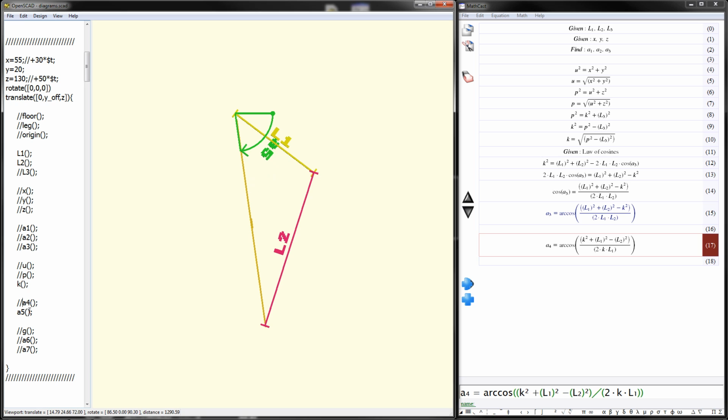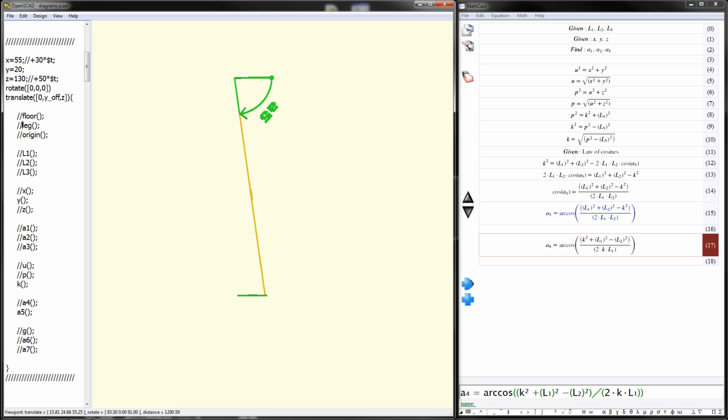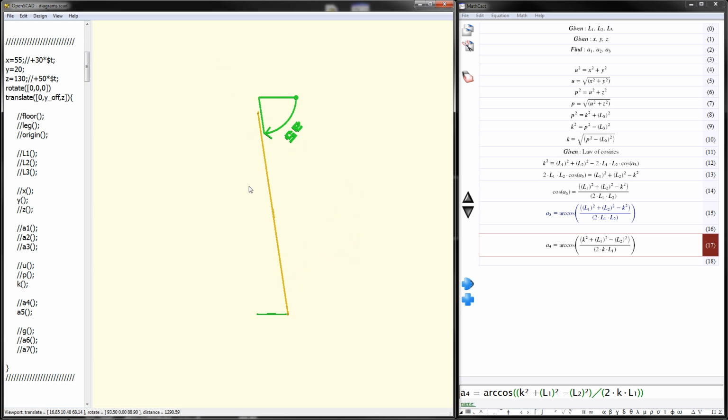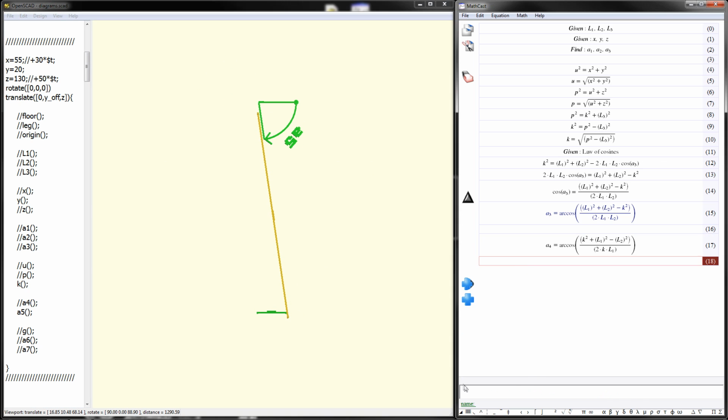Now to solve for A5, we're going to have to bring in y into the equation. Alright, so now we have a 2-sided triangle that we know the values for. We know k and we know y, and we're solving for angle 5. So A5 is going to be our cosine of y over k.